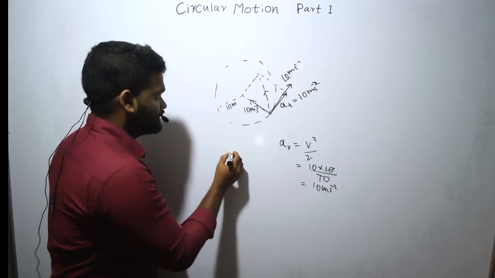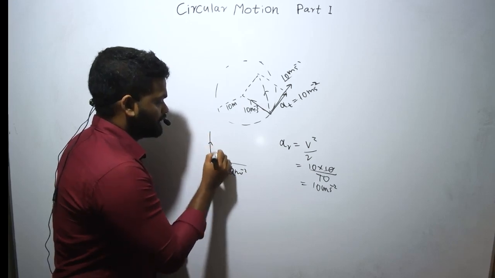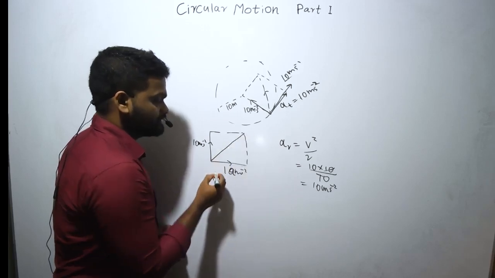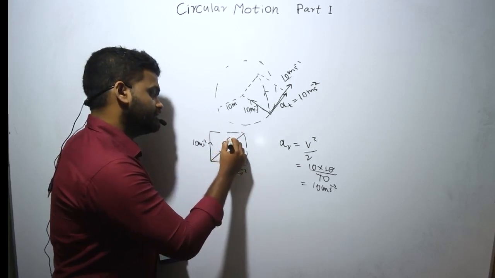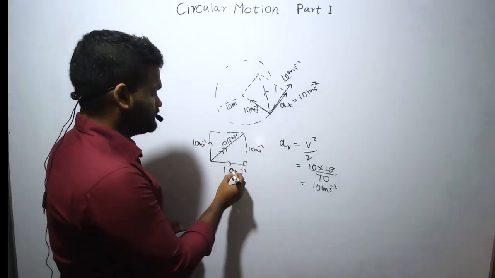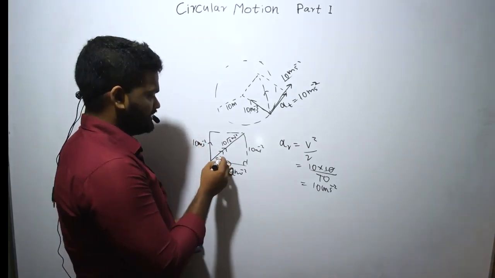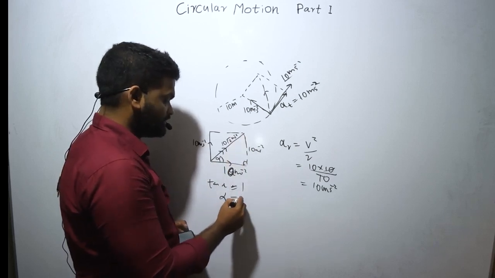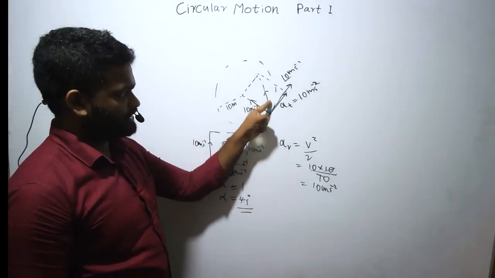And let's say that I'll just draw that. So you have 10 tangential acceleration, centripetal acceleration. Then here you have the resultant acceleration. So you can see it should be the square root of 10 squared plus 10 squared, which is 10 root 2 meters per square second. So what they ask is this angle alpha. So it is obvious tan alpha is what? 10 divided by 10, which is 1, right? So alpha should be what? 45 degrees. Alpha is 45 degrees, right? So this angle is 45 degrees.